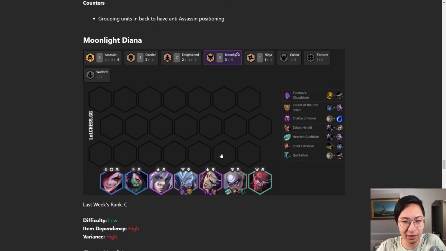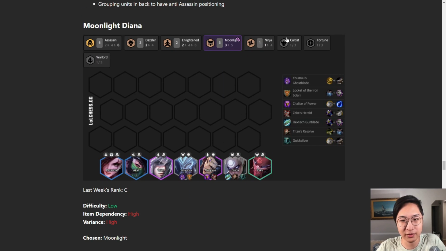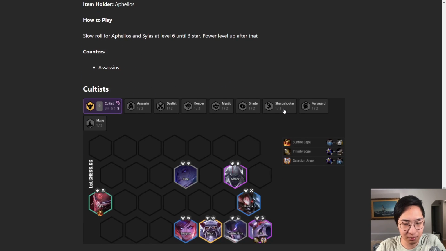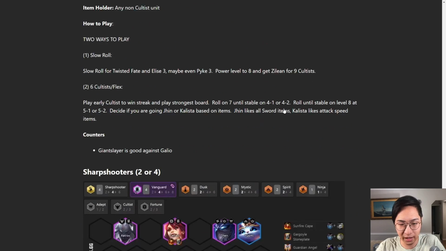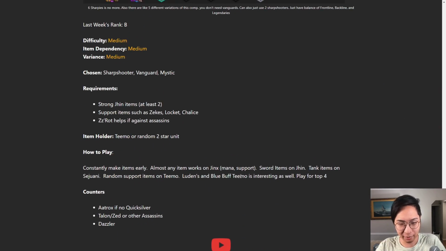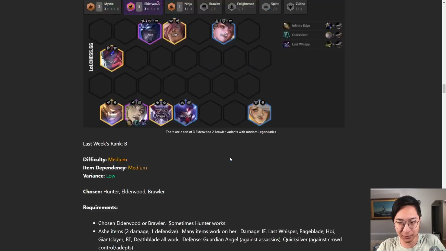Moonlight Diana, it's still playable. I don't recommend it. Moonlight's been nerfed so much. And yeah, just try not to play this, but if you do get a perfect Moonlight start, go for a Diana build. After that, C tiers, Aphelios, no one plays, Cultists, no one plays anymore, and Sharpshooters, no one really plays anymore. So if I were you, I would avoid those. But yeah, that's it for the comps this week.